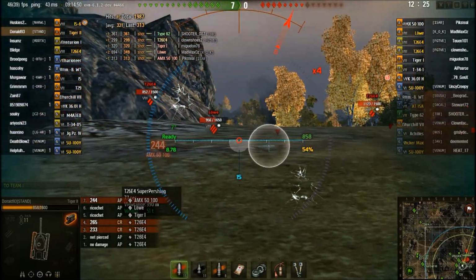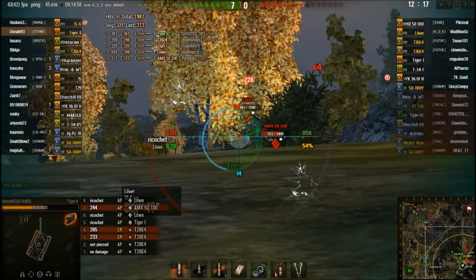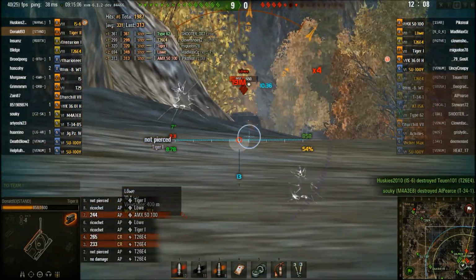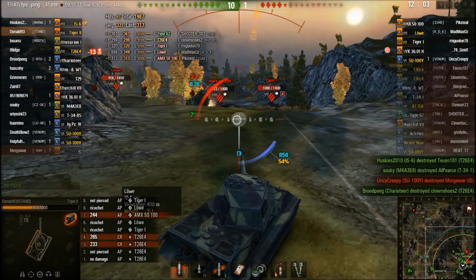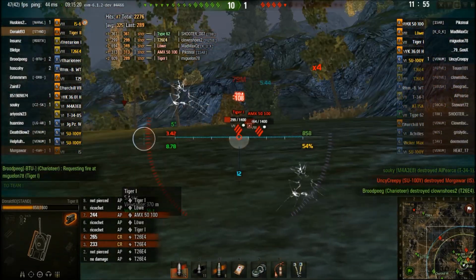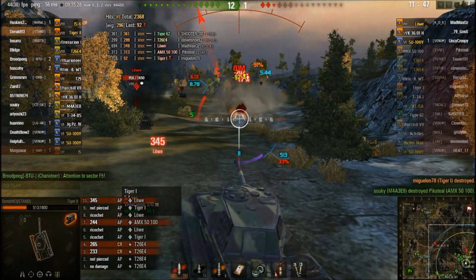I fell back while I am loading. If you just use the hill terrain and the already good angled armor, you can ricochet most rounds in the game, unless they can overpen your armor. I am doing quite good so far. I have done about 2.3 thousand damage already.